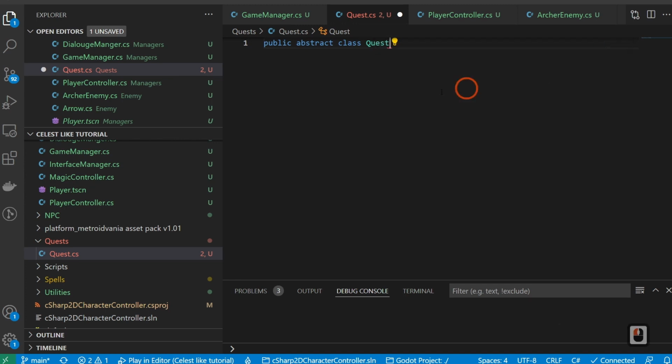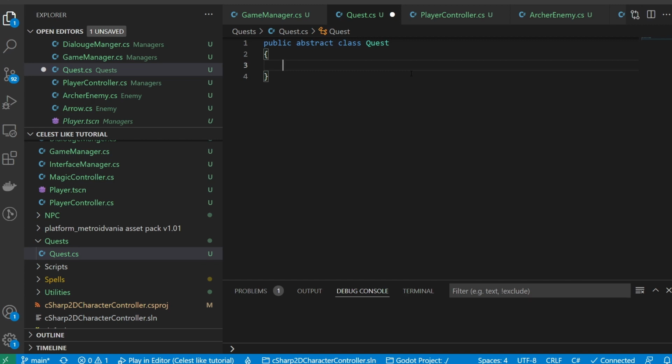And I need to get rid of that. There we go. If you guys remember, an abstract class allows you to inherit from this class and override some of its functionality. So it's kind of like an interface, but not quite like an interface. It's not quite that contract, but it kind of is, if that makes sense.